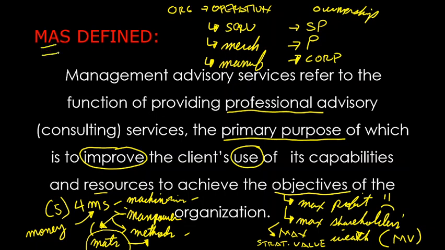In MAS, most of the time, we are talking about corporations and manufacturing companies. We're not saying that MAS is not applicable to servicing and merchandising or to sole proprietors and to partnerships. It's just that most of the time, those who avail of this type of service are the corporations and the manufacturing entities. So that's the definition of MAS.